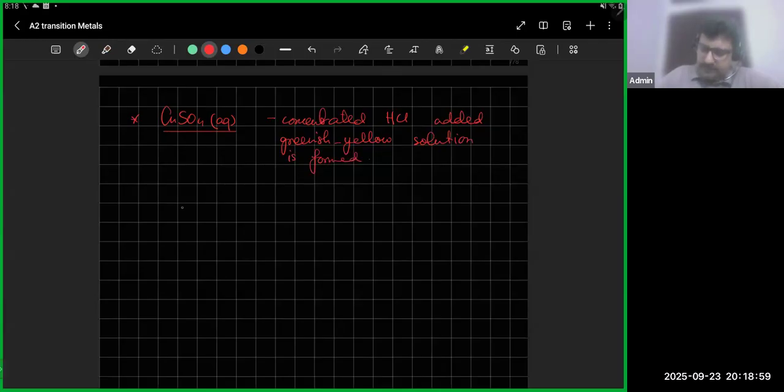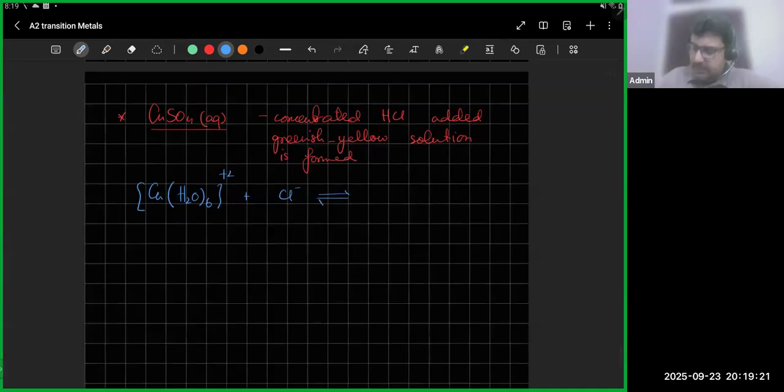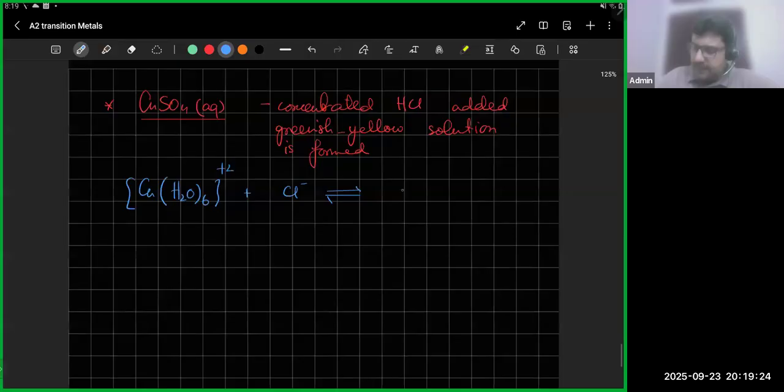So this one is CuH2O6. Okay, that's your copper. I'm going to add HCl, so that's Cl minus 1. And the Cl ions, because it's concentrated, are going to knock out the water molecules and surround the copper, CuCl4. Cu is 2 plus, Cl is minus 1, so in total the overall charge is going to be minus 2. And the 6 water molecules are going to get knocked out.